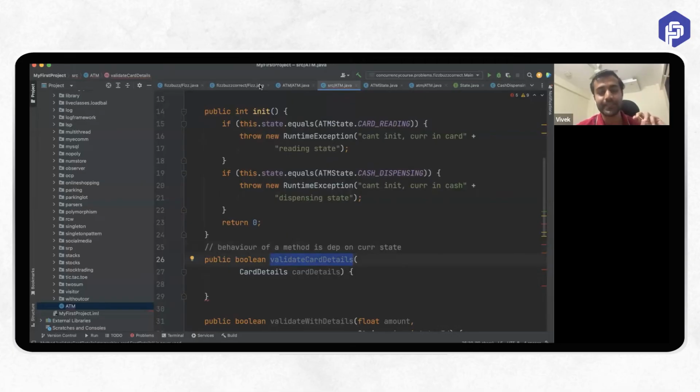Have you used a TV remote? A TV remote contains a power button. If you press the power button and your TV is off, it runs the logic to turn the TV on. But if you press that button while the TV is on, then it runs the logic to turn the TV off.